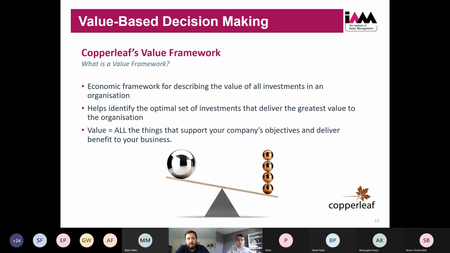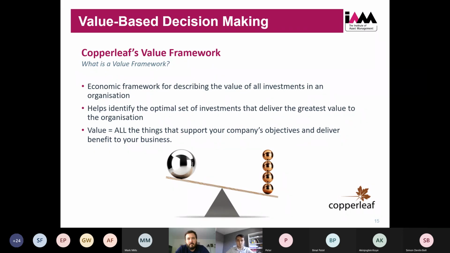On taking these inputs, the value to be expected from a given portfolio of investments is calculated. A value framework makes use of a common economic scale that's true across all the different measures of value, allowing the associated decisions to be made on a value-based basis between investments with dissimilar value drivers. So in other words, it empowers organizations to make decisions that would deliver the optimum value. Due to the high configurability of the value framework, it's possible to also tweak and update inputs as required to continuously improve the decisions that are made, as well as to make sure that the definition of value is always aligned with or weighted appropriately to the organization's strategic objectives.